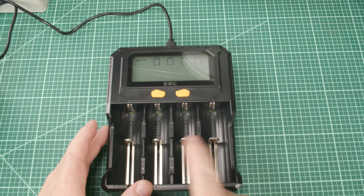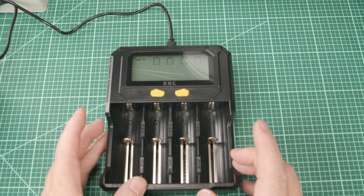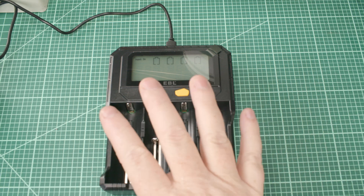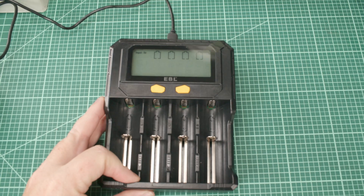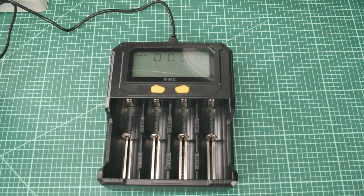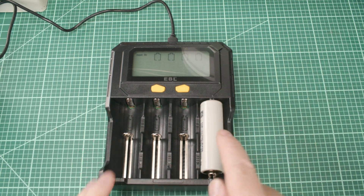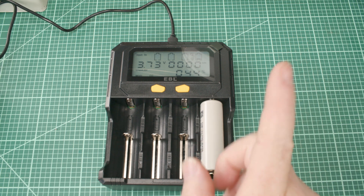It has the ability to charge all four bays at once and up to 2 amps. I say 'up to' because you're limited to one bay charging at 2 amps at a time. When you're charging two bays at once, you can do one amp each, and when you're doing four bays at once, you're going to get half an amp each. Really think about this as a 2-amp total charger. Bay four is the bay that does 2 amps. The bays that do one amp are one and four.